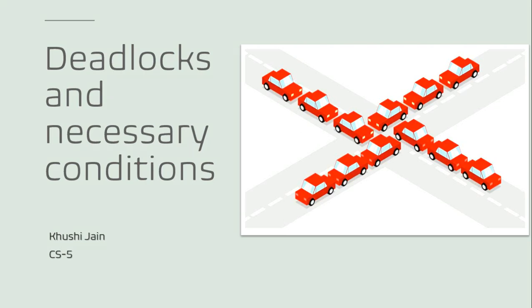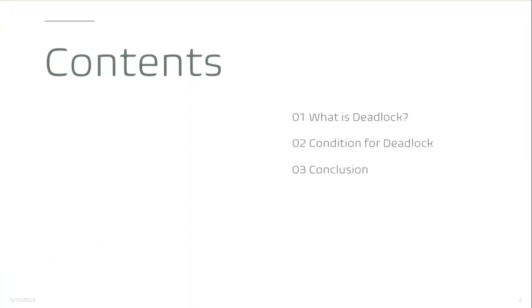So what first comes into your mind when I say the word deadlock? Many of us would think a traffic jam. Yes, a traffic jam is a situation of deadlock where you are locked up or jammed from all the sides. The traffic cannot move smoothly, it's totally jammed. So that is a condition of deadlock. But that's in real life. So we'll know about deadlock in this video and the conditions for deadlock.